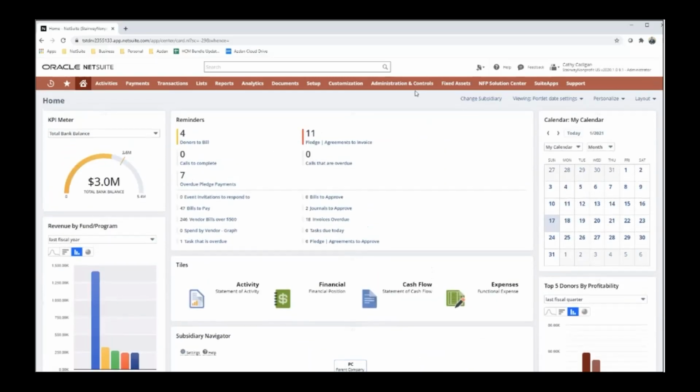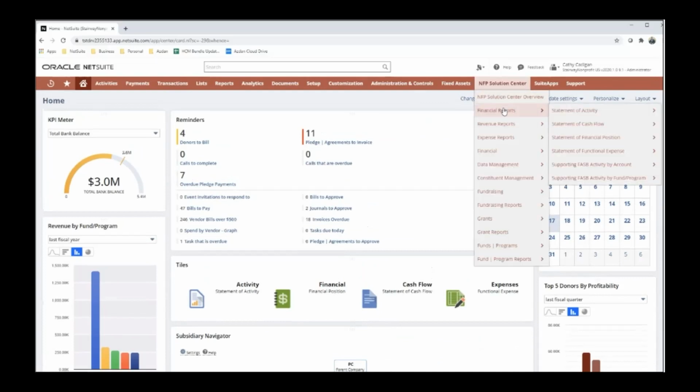So first, before we go to our cycle, I want to take a look here at the NFP Solution Center, which has all the components related to the NFP business. I can see here financial reports, revenue reports, expense reports, financials, and data management.